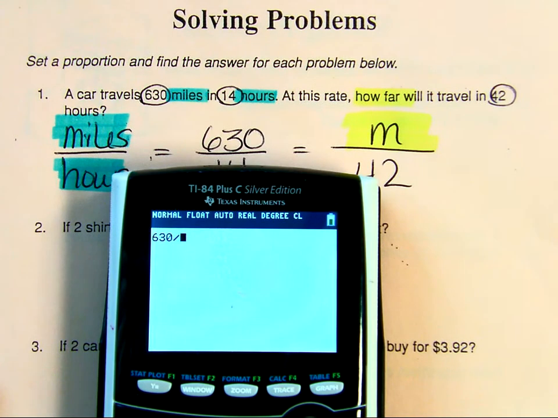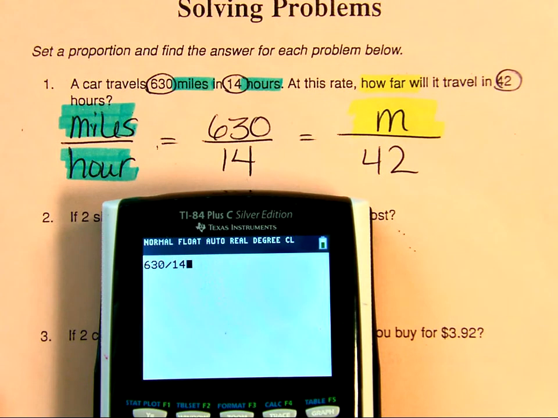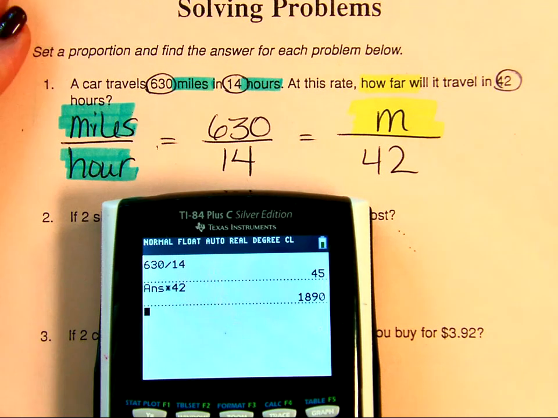So, using this to find the unit, you have to find the unit rate. Good. Yeah. He said, well, all I need to do is figure out how much I can go in 1 hour, and then take that and multiply it by 42, and that will be my answer, right? And essentially, that's really what you're doing. You're just showing it in a different way.